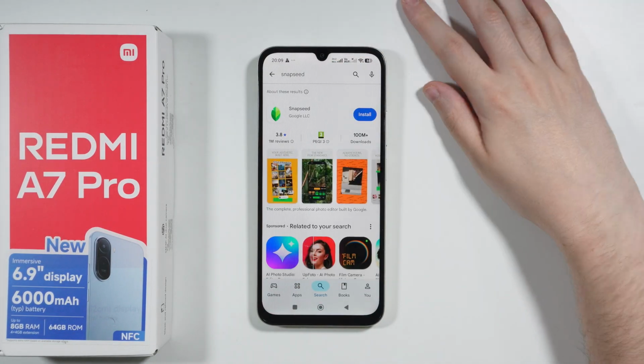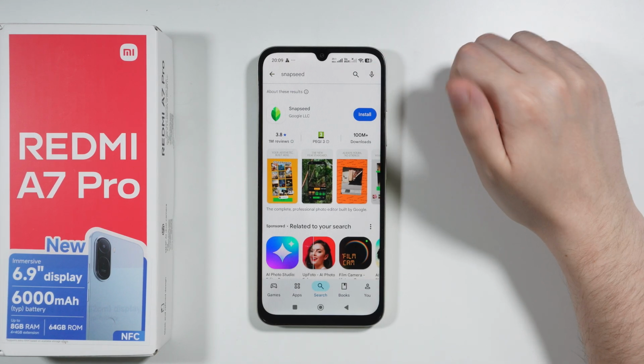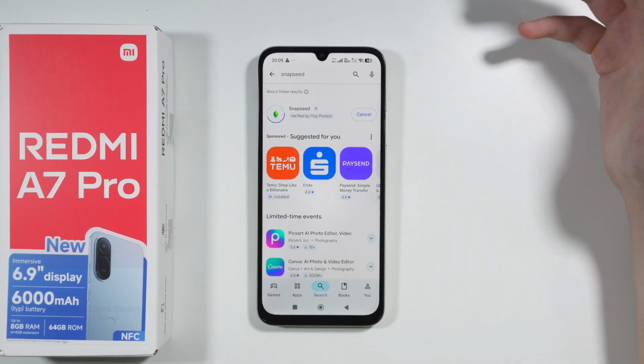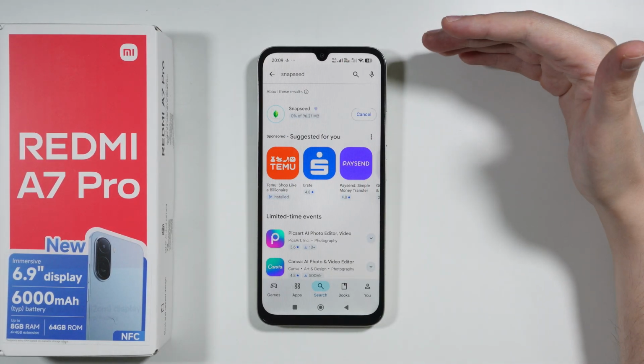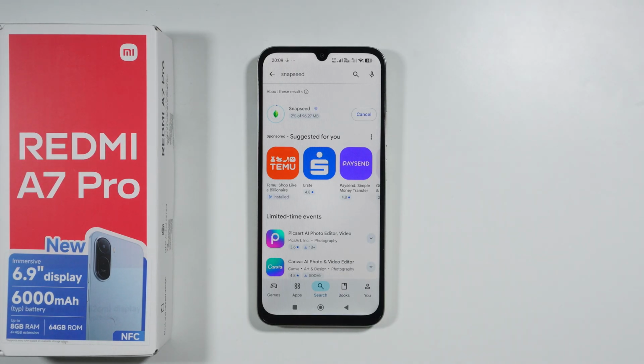You can just simply type remove objects or something like that, or magic eraser, and you might be able to find other apps, but in this case I'm gonna use this one because it's made by Google, it's free, it doesn't have any ads, and it's quite simple to use. So let's download and install the app over here.